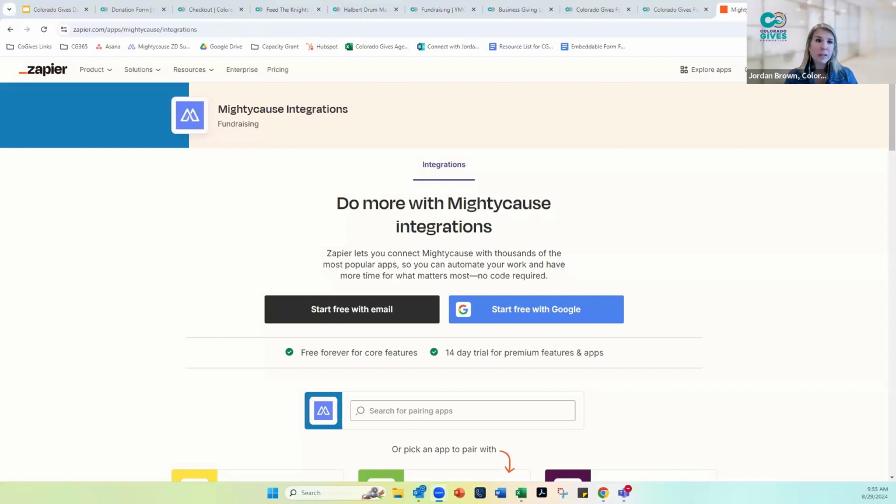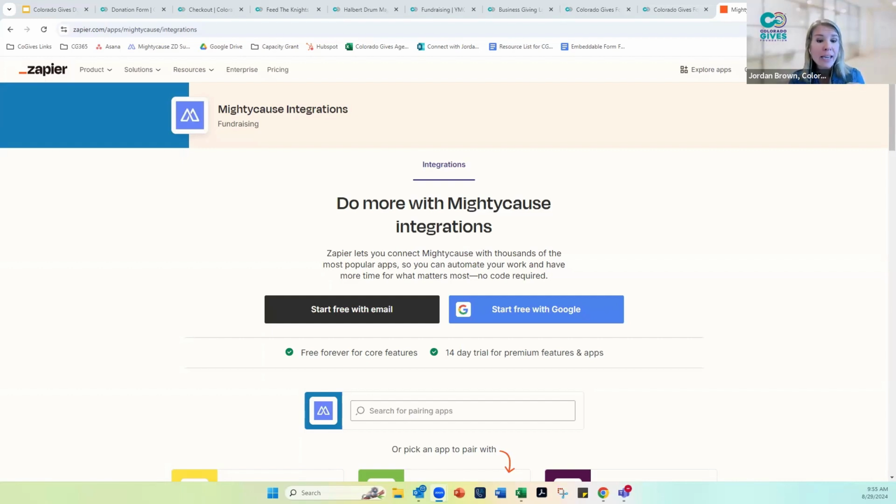And integrations are available in the advanced features. So there is a fee related to the integrations feature that is $69 a month. And that is a package that includes the embeddable form, integrations, text to give, and a lot of other cool stuff.